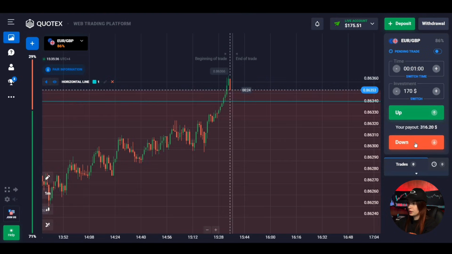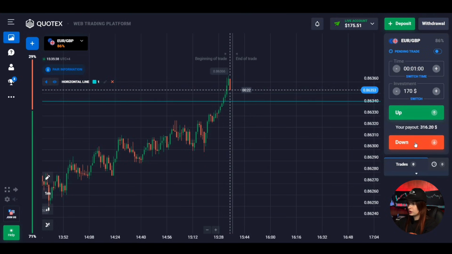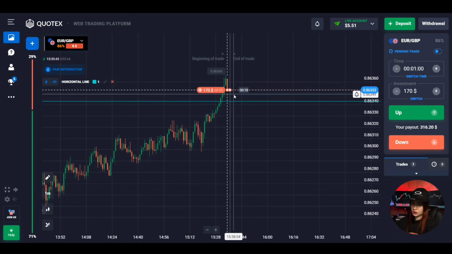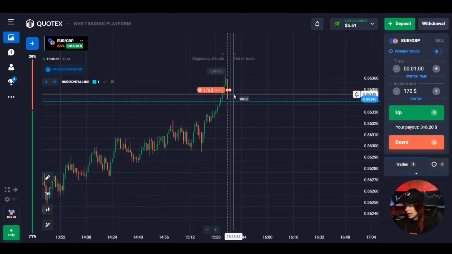Guys, there is already a rollback in the opposite direction, and therefore, in this case, I suggest to open a deal literally for 1 minute to go down. It is on this downward corrective movement that we will now try to make money. As a rule, guys, 1 minute is quite enough in such situations, so I hope that this time we will have enough time to work on this movement. So guys, let's wait for the outcome.